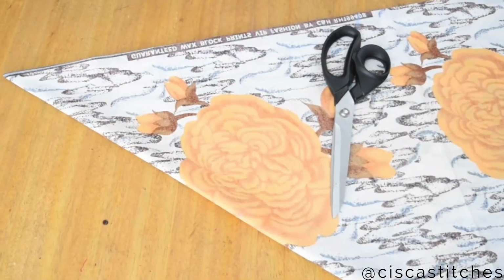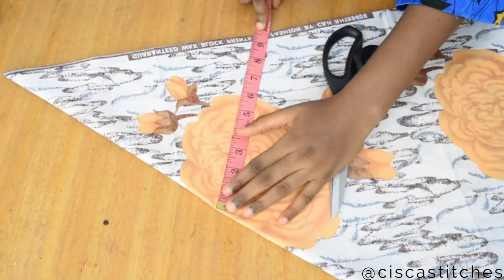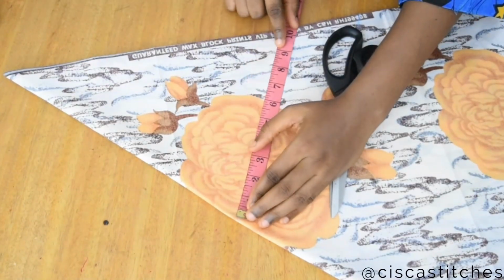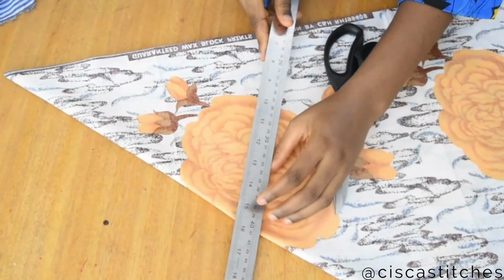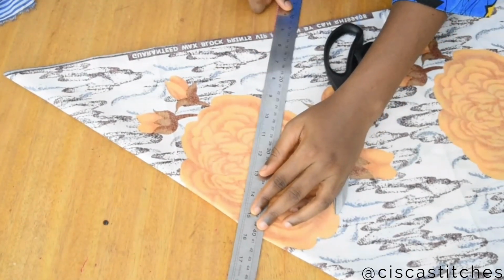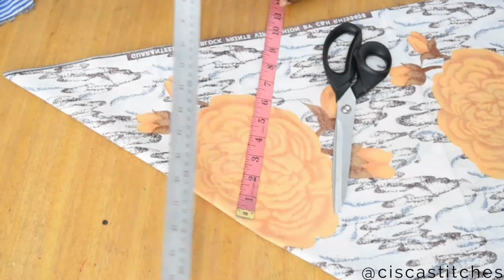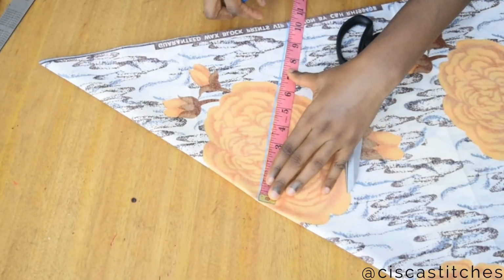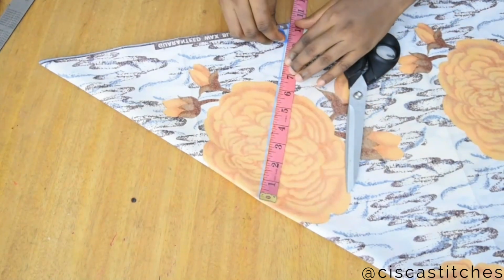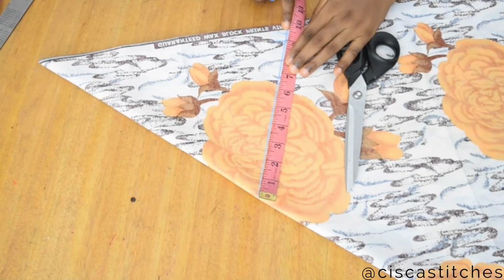So once it is folded nice and neat, I'm going to bring my tape rule now. I'm going to look for a point where I have my bust measurement divided by 4 plus seam allowance. So right here I have about 10 inches. I'll just go ahead and draw a straight line at this point. We are going to end up with a triangle at the top. So this is what I have on this straight line. I will go ahead and mark my bust measurement divided by 4. For me, it is 9 inches. So I mark that 9 inches. I add half an inch for seam allowance. So this is what we have.